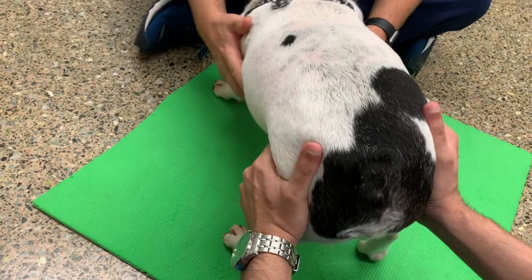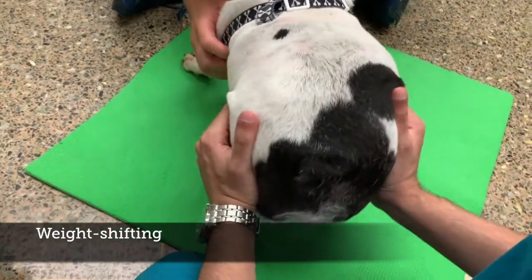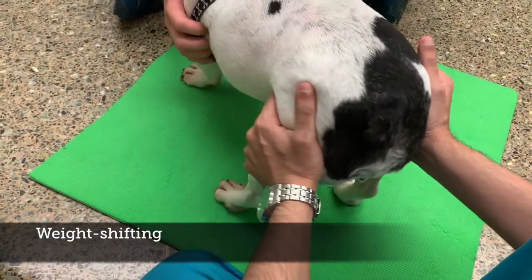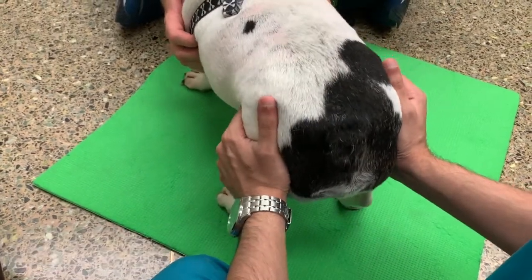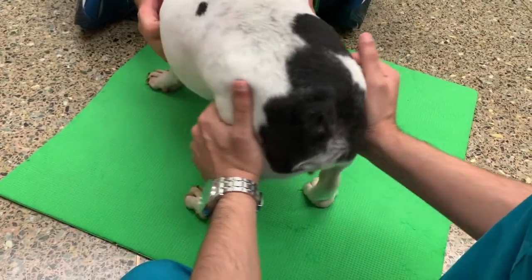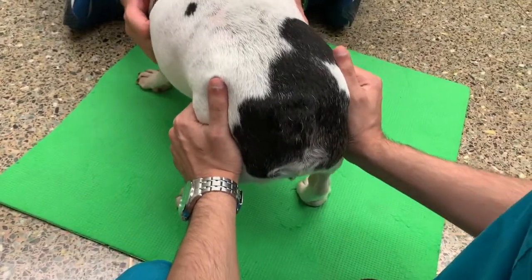You should also make your pet stand with support to rebuild extensor muscle tone and strength. Hold your pet in a standing posture with support under the hind legs. Provide as little support as you need to try to get your pet to hold that posture for 30 seconds to a minute at a time. Next, gently bounce their weight onto the back legs while providing minimal support.